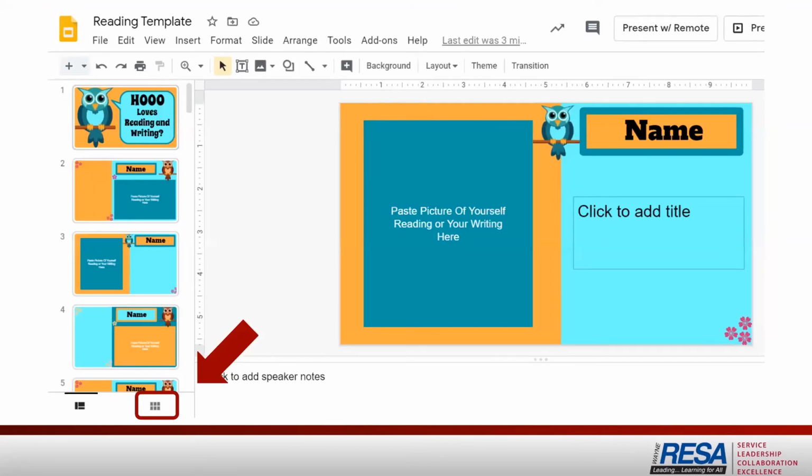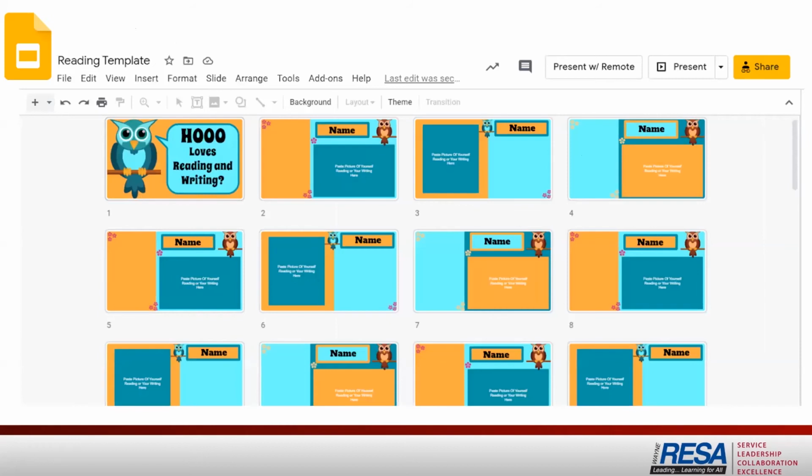Another way you can use Google Slides is to change the view that you as the creator are looking at. So if you look at the bottom left-hand corner of any slide presentation, you'll have your typical presentation view, and then you'll have the gallery view. So you can see the arrow there pointing to the gallery view. If I click that, it will take me to something that looks like this. Now in my mind, this reminds me a lot of Padlet. So I can see multiple slides at one time. I can kind of get a bird's eye view of what's happening on each slide.